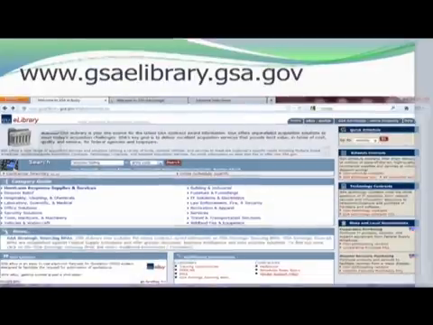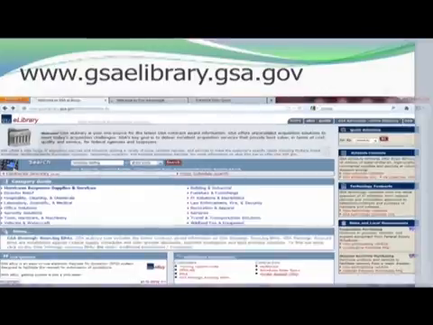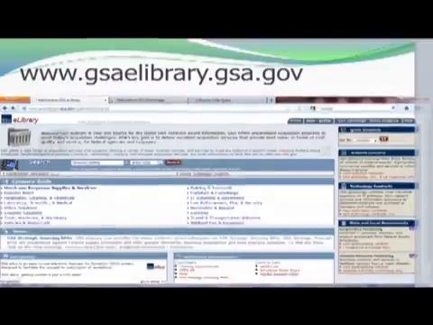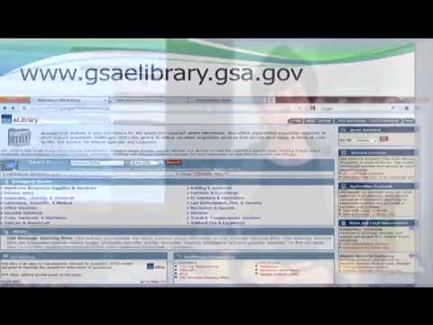That's one of the first places that you would go in order to understand what your schedule is, because that's what the contracts are through GSA. They're all schedules. And so if you come into the GSA library at first, you can type in keywords here. You could also just look at a general category down below. You can also, if you already know a schedule number, if you're in IT and somebody keeps telling you, that's Schedule 70, Schedule 70, Schedule 70, well, then you can just go up and put in Schedule 70, okay?